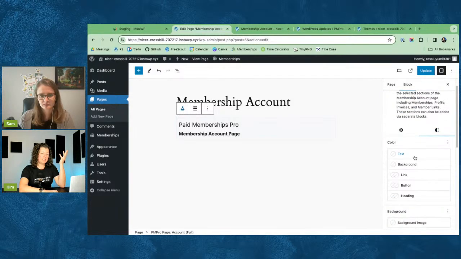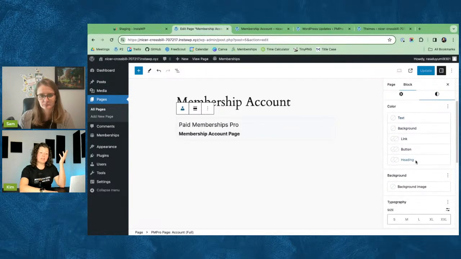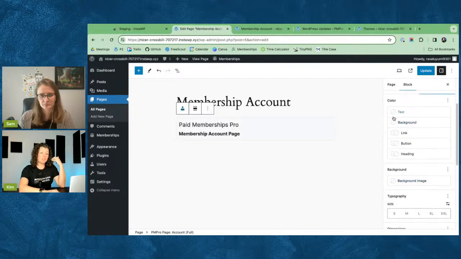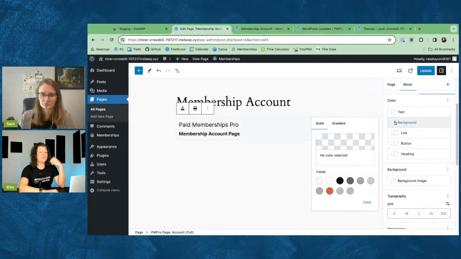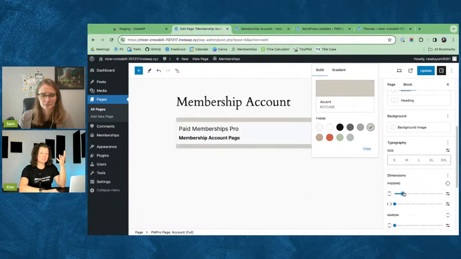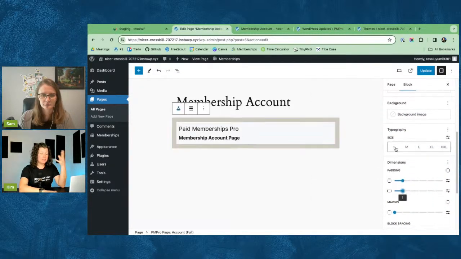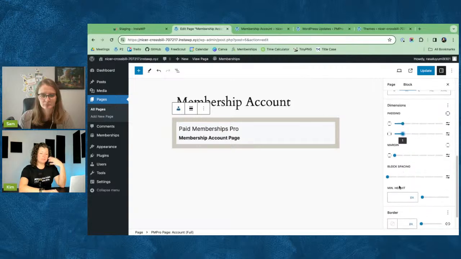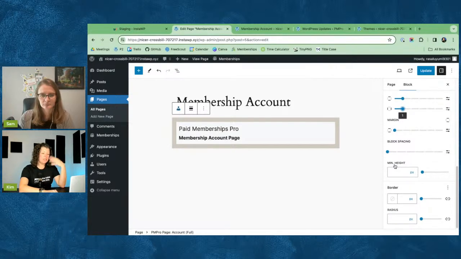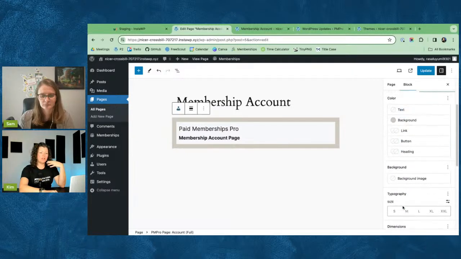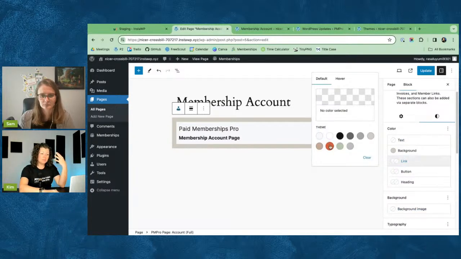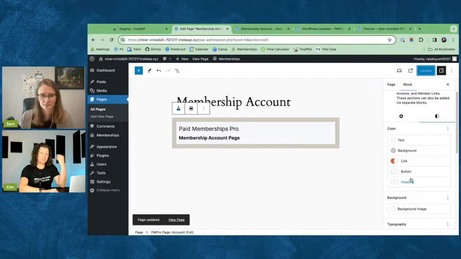There are some new settings now to set colors of things within. So it's kind of starting to bring some design flexibility to Paid Memberships Pro. So you could give this block a background. You can increase the size of padding. This is all just core WordPress block editor. The spacing of things within doesn't really adjust too much. Give it a border radius, give it a border color, adjust the colors of links within. And it should all be respected.